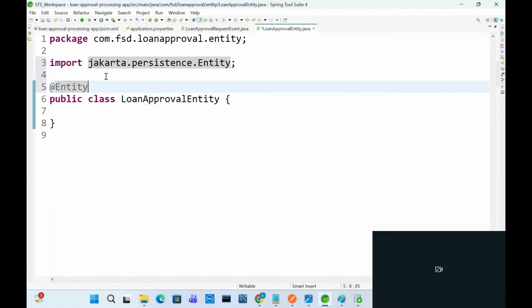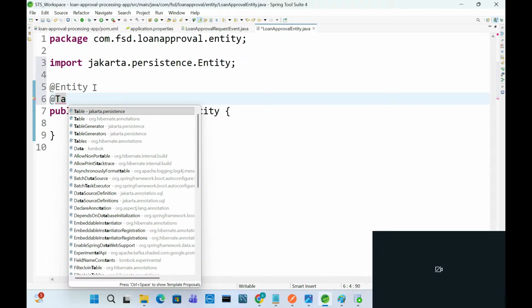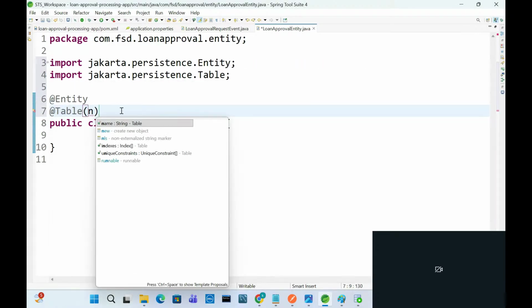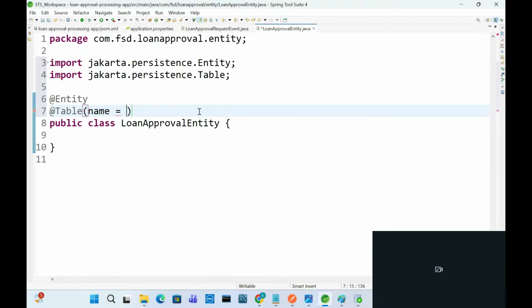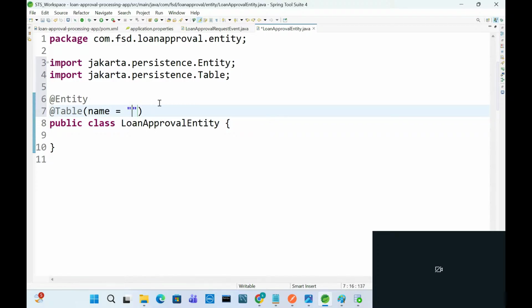Now annotate with @Entity. @Entity is nothing but the link between our entity class and the database table. @Table is to mention the table name. By default, the class name is the table name. If you want our choice name as the table name, we need to use it like I mentioned here.